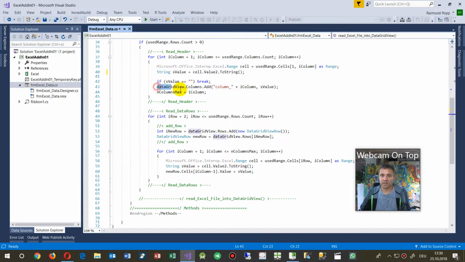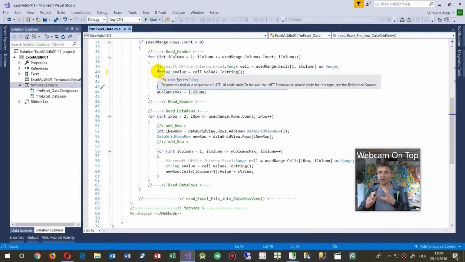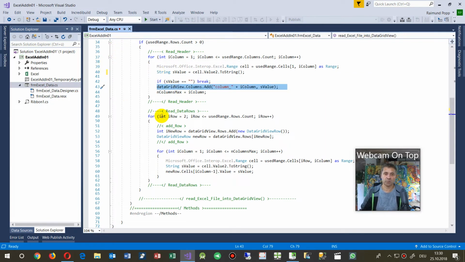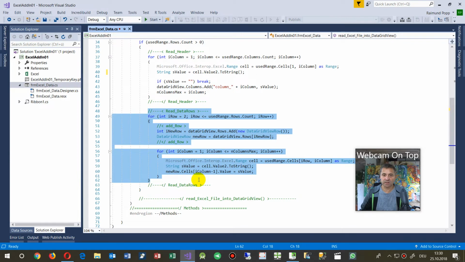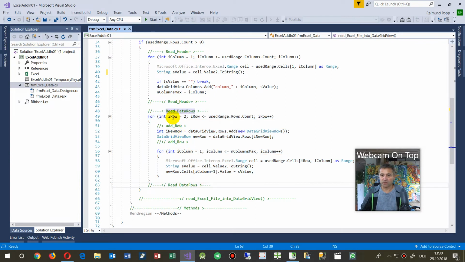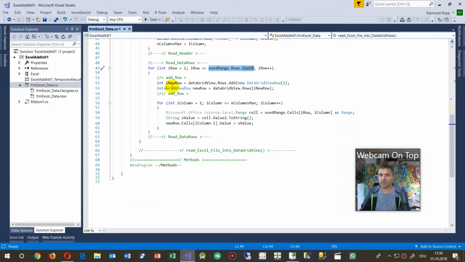Then you add this column to this grid, and after this block you have a base construction with columns. Then we loop through all data rows. We say from row 2, which is the second one in Excel, to the last row, and then we create a new row.